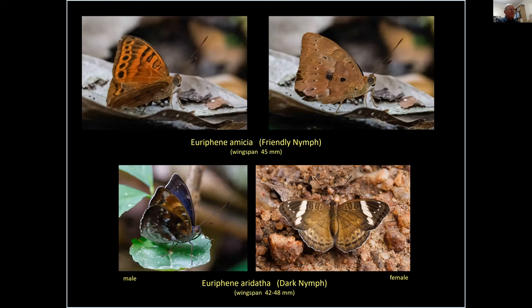Some of these nymphs don't have any iridescence. You can see the top left, the friendly nymph, but it's almost like a fritillary in its markings and colorings. But again, another iridescent one underneath, the dark nymph. You can see how much darker the tip of the forewing is there. But again, the blue iridescence just catching through. Unfortunately, I didn't get a better angle on that to see it better. But you can see that the undersides of these vary quite significantly between species, which is essential in order to identify them. And the females are, you know, completely different in every case.